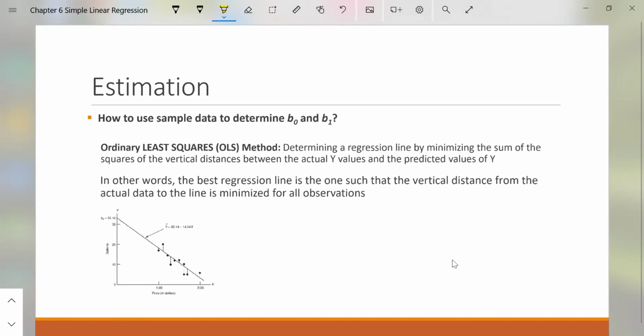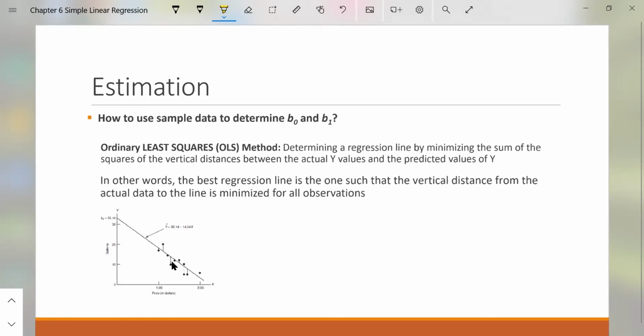So here's a little bit more detail about the least squares method in terms of this specific example. The overall goal is really to minimize the difference between the actual y, which are represented by these little dots, and the estimated y, which are represented by the values along the line, okay? And in particular, we're looking at the vertical distance between each observation and the line.